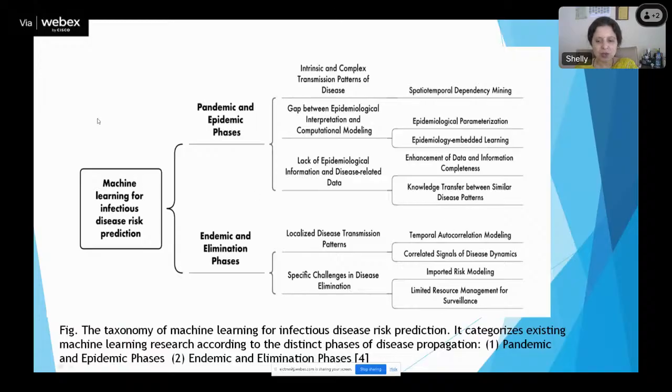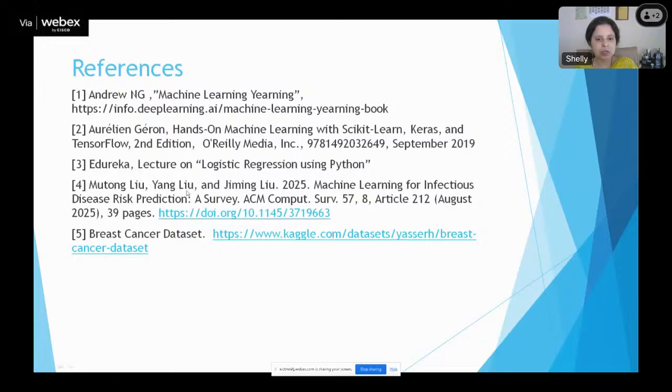So this was just an overview related to these phases, and that is why I've put a reference. Those who are working on machine learning in healthcare, or PhD scholars who might be attending this FDP and would like to categorize or find a problem, this is a good survey paper from which you can learn. It's a recent paper, and that is why this is the one I was talking about.